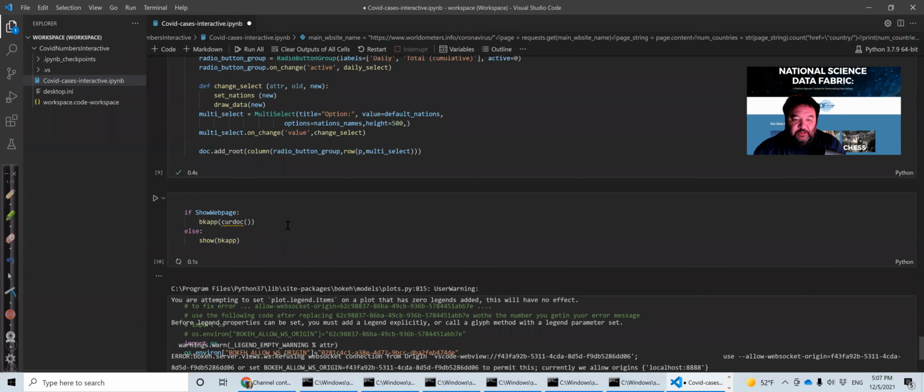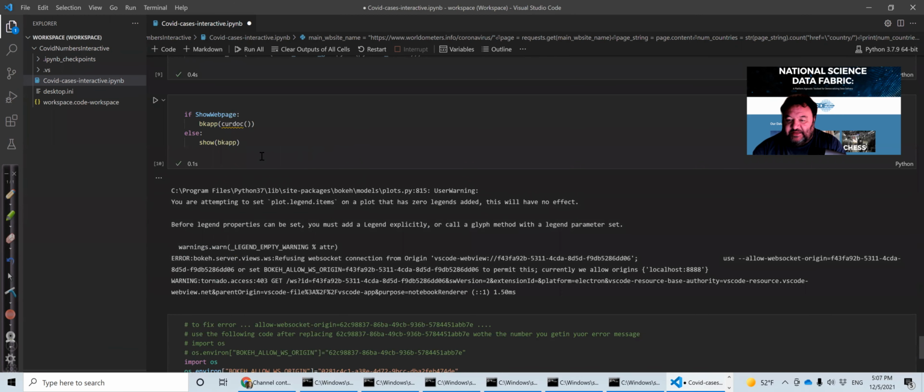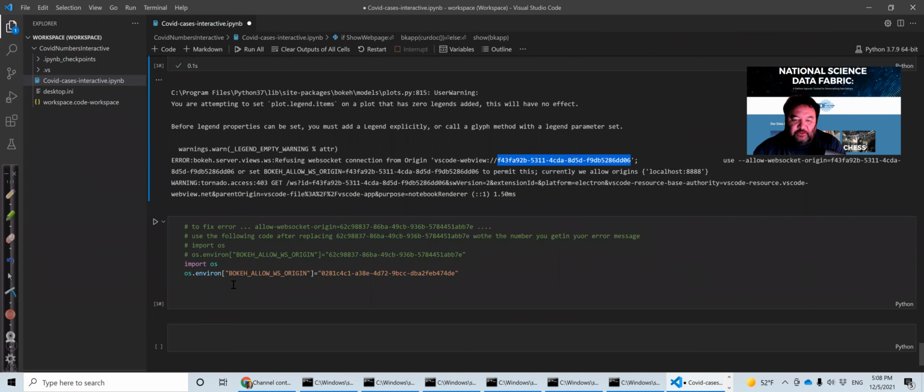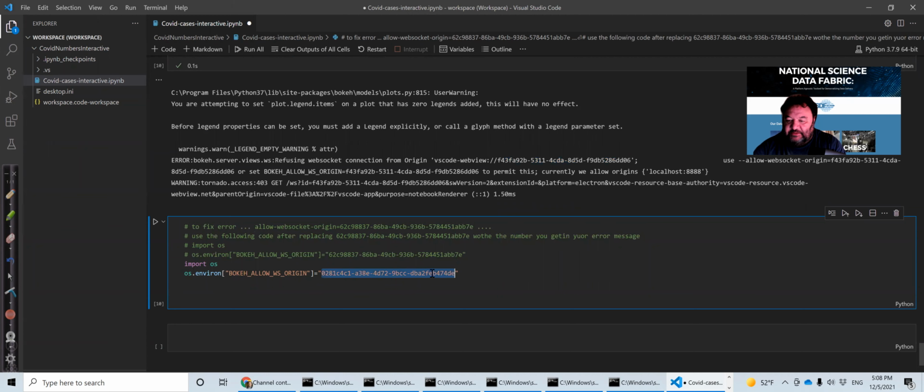So here, sometimes there is a problem with the display. We need to make sure that things are available. I have here the solution to this problem, but since it uses the web page, you need to have this token enabled. So here, OS environment, and you cut and paste that token, here is an example.